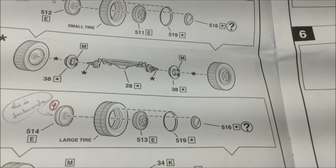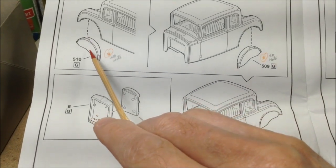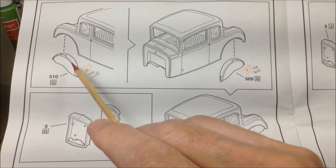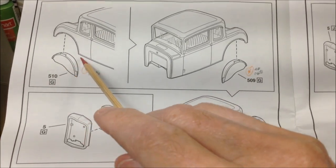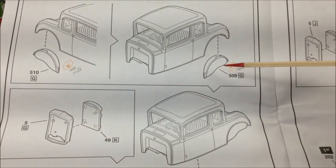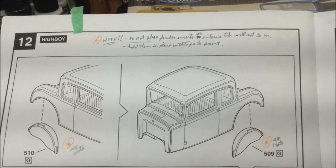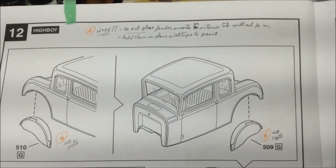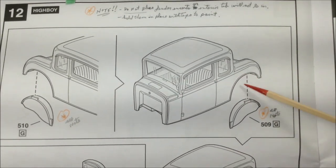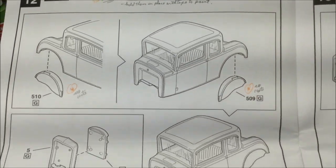Also, further down, when you get to step 12 and you insert the inside fender wells onto the body, if you're painting these body color, tape them on the back of the inside body. Don't glue them on, because if you glue them on, the interior tub won't fit in. If you want to paint them, set them in place, tape them on the inside, paint them body color, then remove them, install the interior tub, and then they can be glued on again after that.